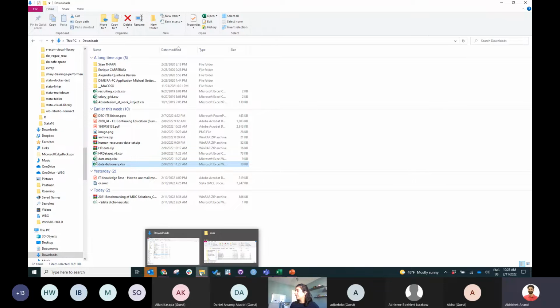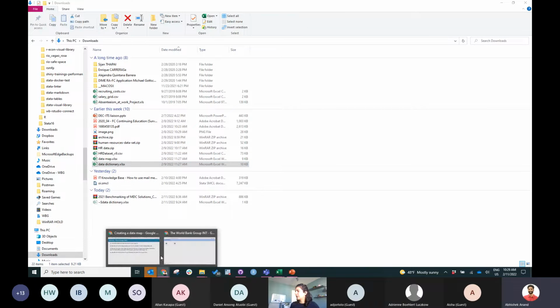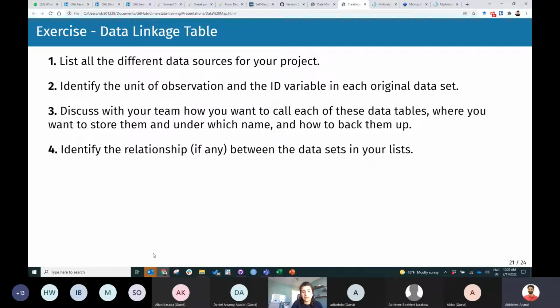Or I have another presentation that discusses how to organize your folders and your data inside your computer, so that you can collaborate with other people on data work. I will let you decide what you prefer to do, because I don't know the specificities of each of your projects, so you can tell me what is the most relevant for you.